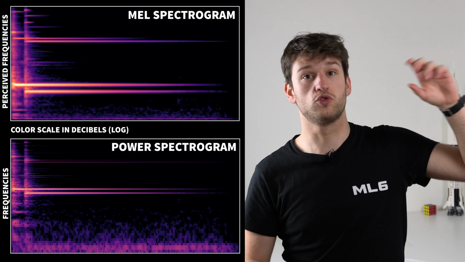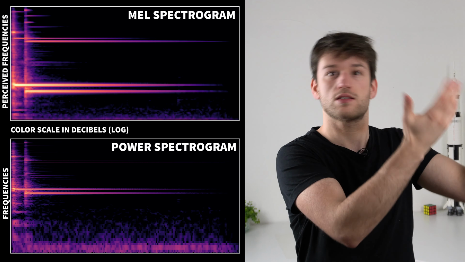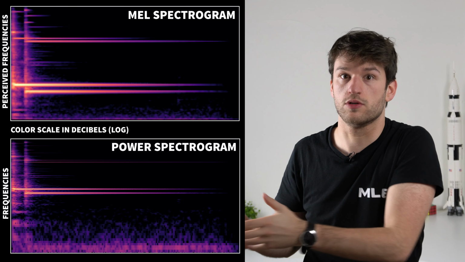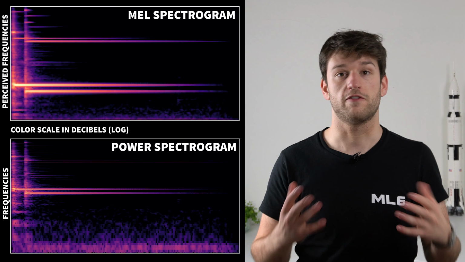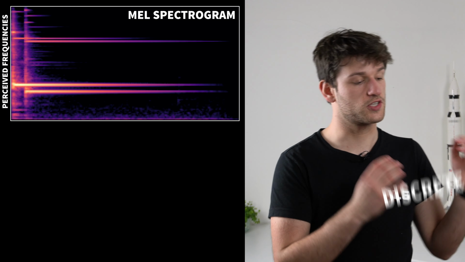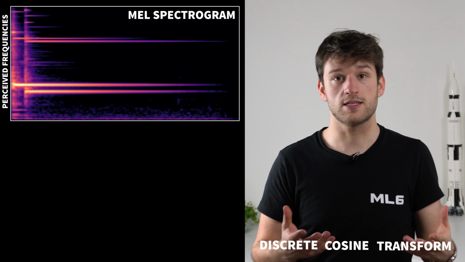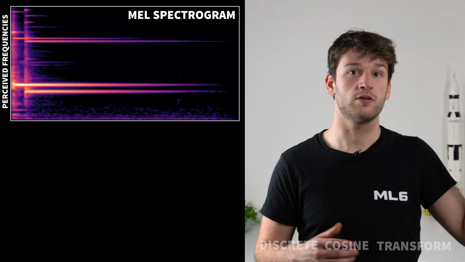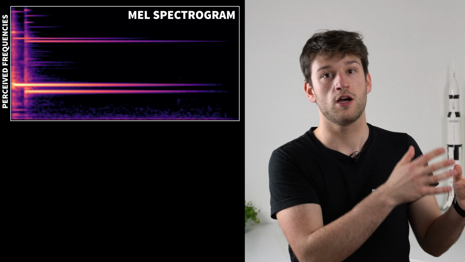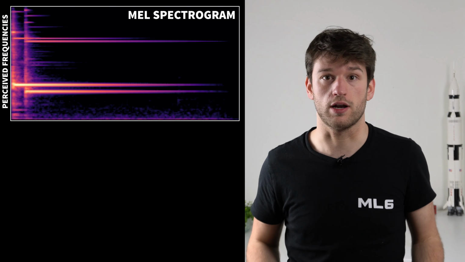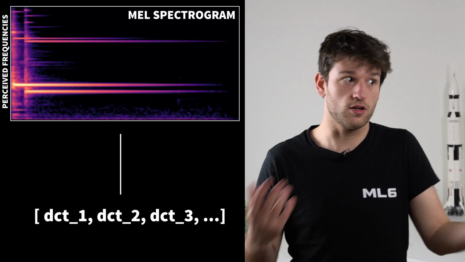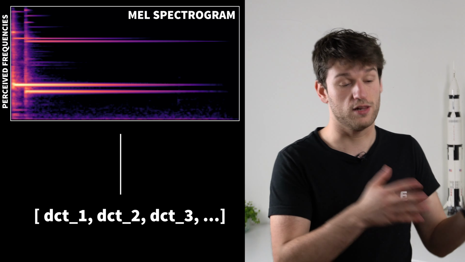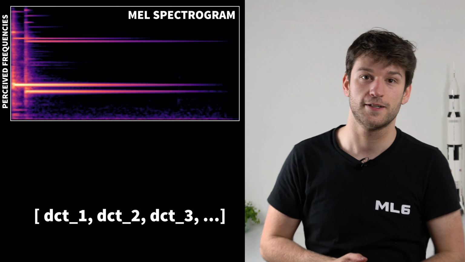So the difference between two very loud sounds is not the same for us as the difference between a quiet sound and a very loud one. The final step is that we use the DCT, or the discrete cosine transform. This is used because the overlapping windows, remember, that we used to do the Fourier transform on, are overlapping, and so they're highly correlated. The DCT gets rid of that, and it also gives us the coefficients from MEL frequency cepstral coefficients. After all of these transforms, we usually keep 12 or 13 of these coefficients, and we can use those as our features.